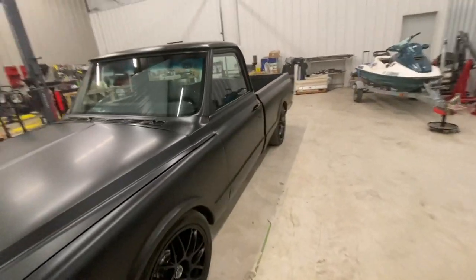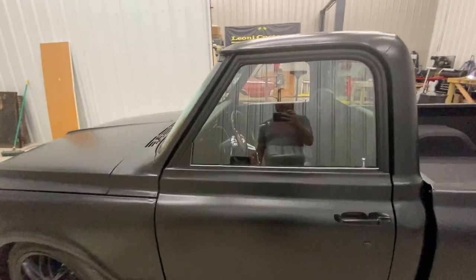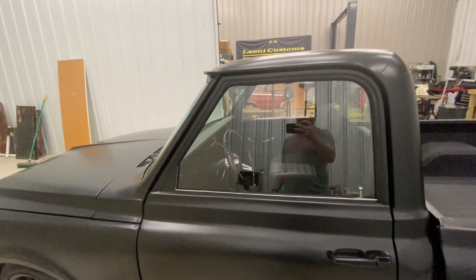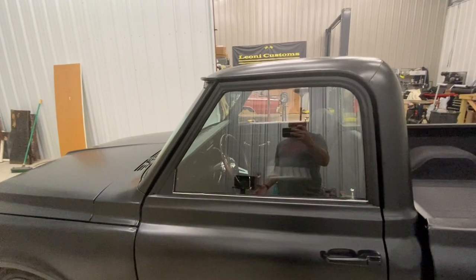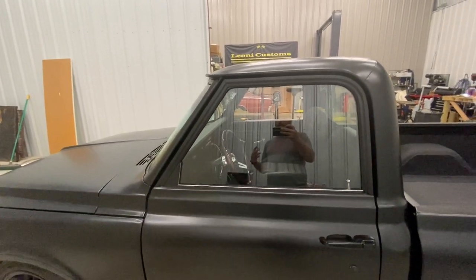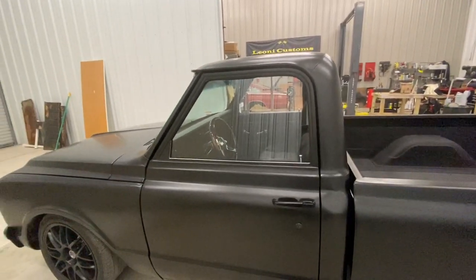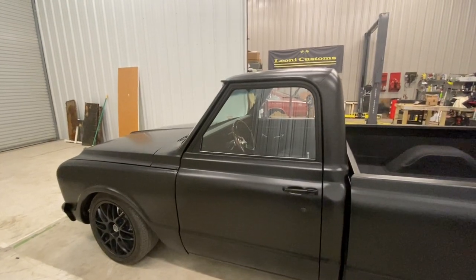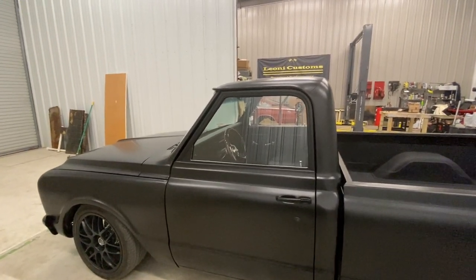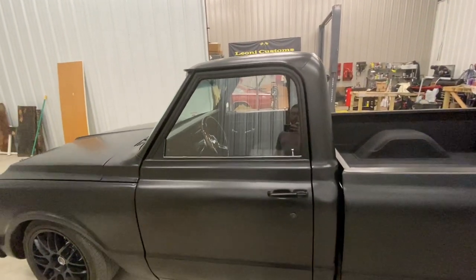These trucks would have had a triangular vent window in the door that you push out to get some extra air as you're driving. They look kind of old-fashioned. They don't seal very well. They're hard to rebuild. And Brothers Trucks has a one-piece glass kit that I ended up going with that cleans up the look of the truck, makes it look a little bit more modern. And it really does look great without that vent window.